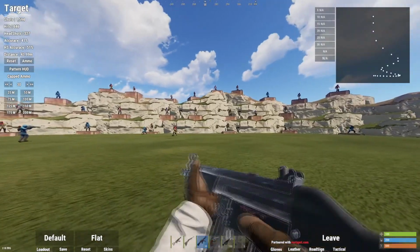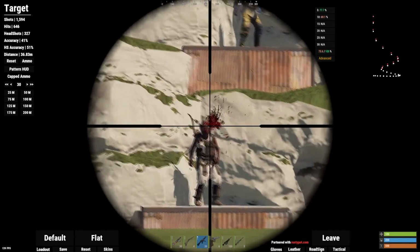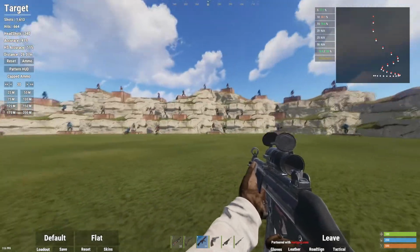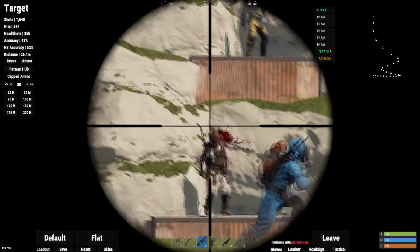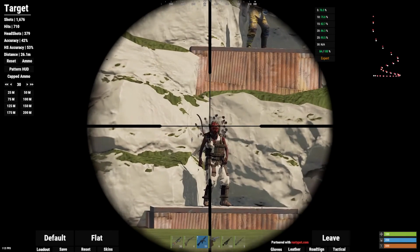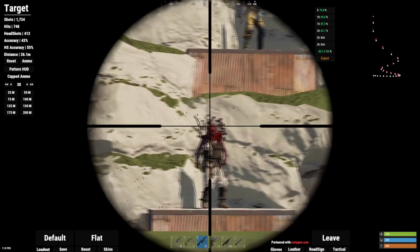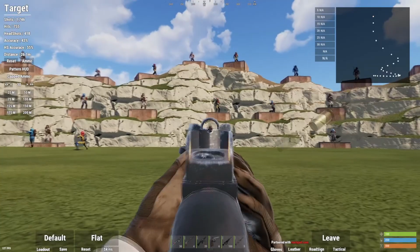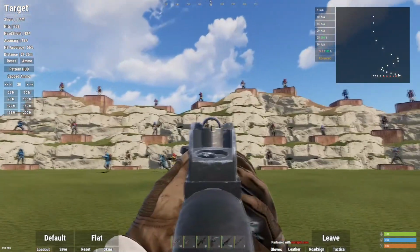MP5, same thing. Just put that 8x on or 4x, and then just aim for head. Just remember, copy what's at the top right with your mouse. You're going to find the timing if you keep on practicing. Once you do that, don't worry about the muzzle boost, don't put that on. It's a lot easier the more time you put in.